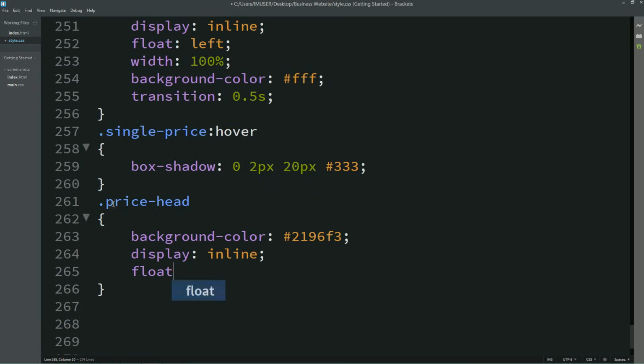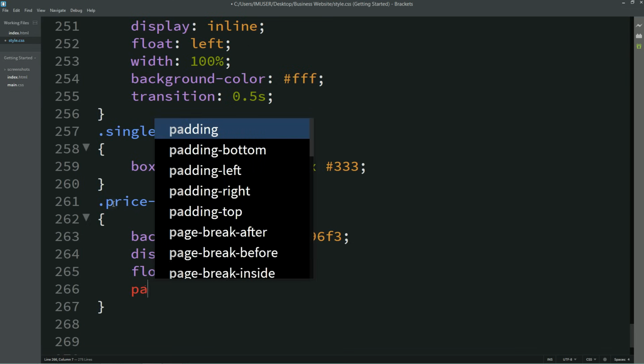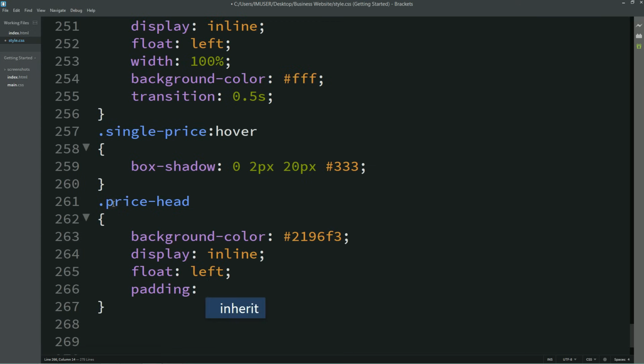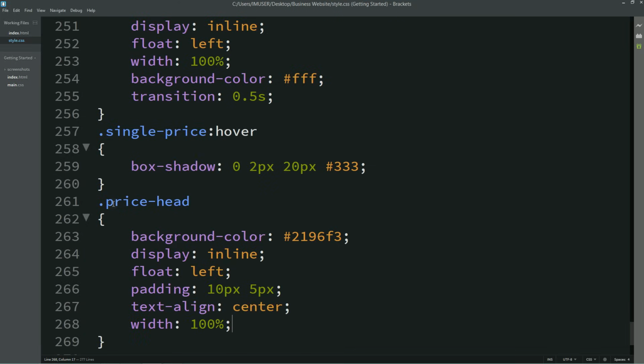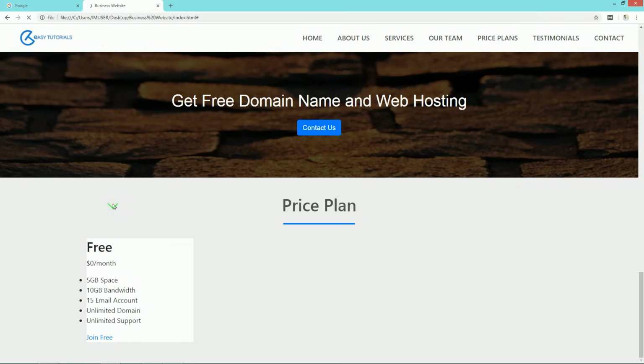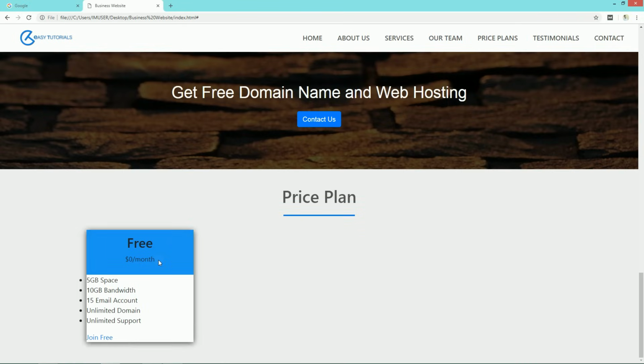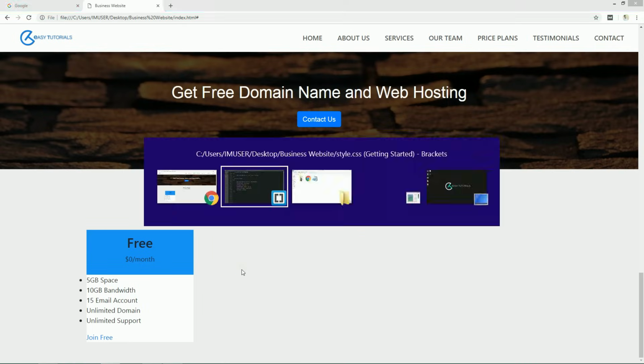Display inline, float left, padding 10 pixel and 5 pixel, text align center, width 100%. Save these changes and see here, you can see a background color in price head.